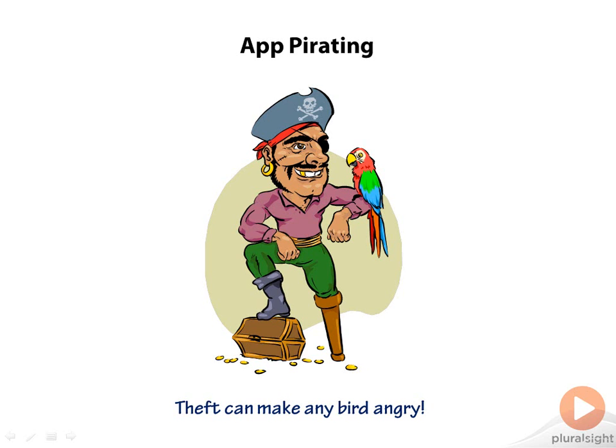Another way to get around this though is to just do something simple in your app, like make your app call some server that you own. Then you have control over the app itself because that app isn't going to work very well if it can't access your server. Now obviously this isn't going to work for apps that have to work offline, but if your app is going to need to be connected anyway, you can control the security through there.